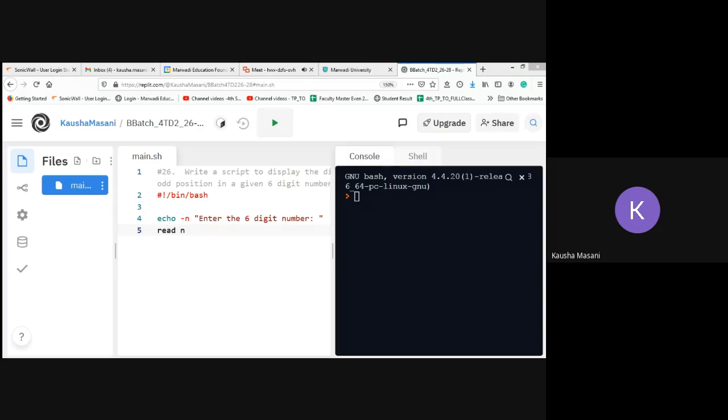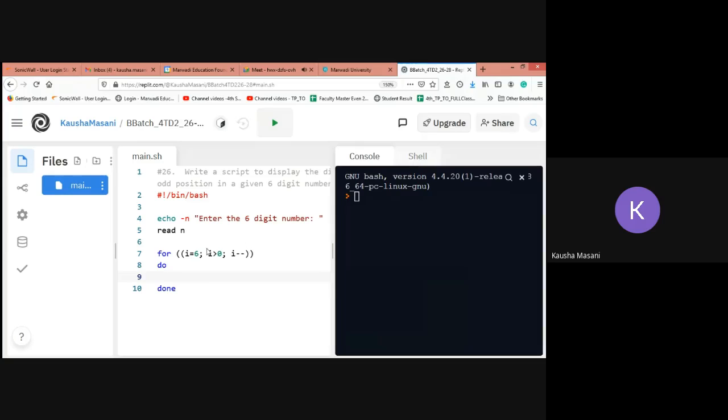So keep that loop with a double circle of brackets: i=6; i greater than 0; i minus minus. And in between do and done statements, I'm going to write the logic.